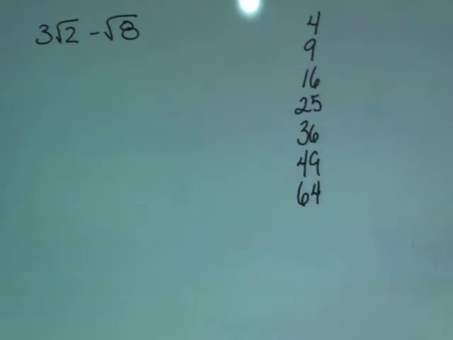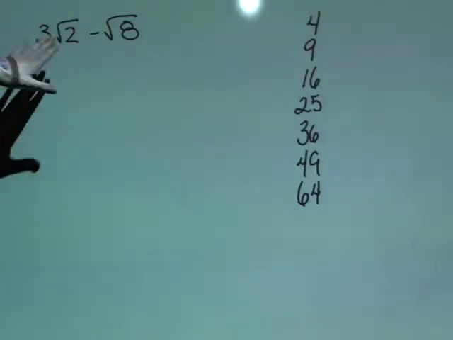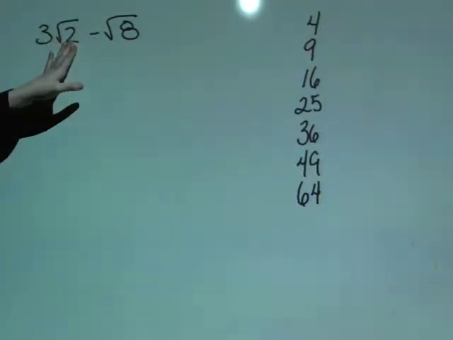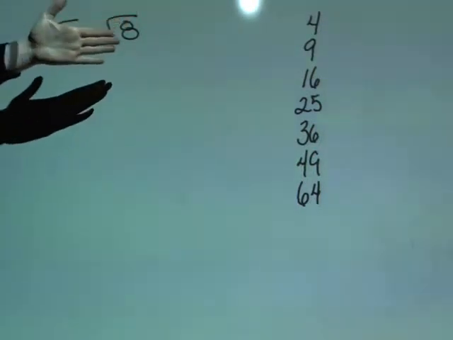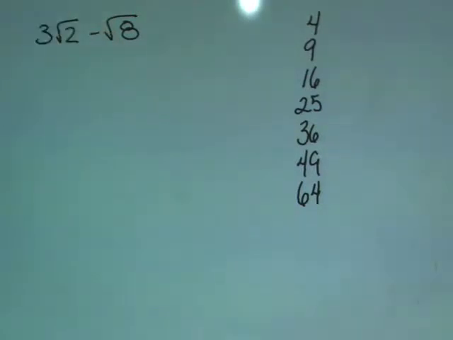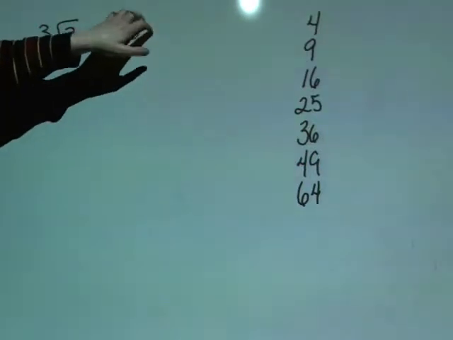Now, the one nice thing about this type of question is they're kind of giving this away. Because if we look at this, there's nothing else I can do with 2 to make this any simpler. All right? The smallest number I could pull out would be 4, because the square root of 4 equals 2. There's no point in me talking about pulling out the square root of 1, because that's 1 and it's not going to change anything. So I know I'm going to have to keep root 2 behind. So chances are that's a number that's going to come into play over here.